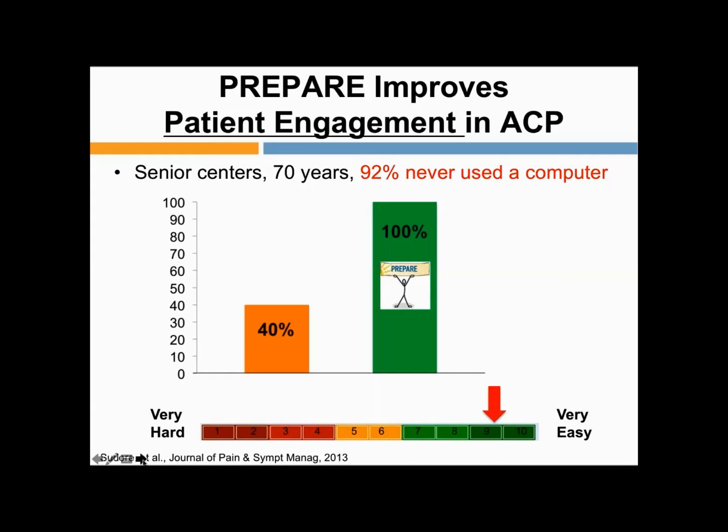So we found that Prepare improves patient engagement. This was one of our very first pilots where we actually went to low-income senior centers with older adults, and 92% of people had never used a computer before. And in this study, we found that 40% of people had engaged in some form of advanced care planning, but 1 week after reviewing Prepare, that increased up to 100%. And Prepare was rated on a 9 out of 10 for ease of use.